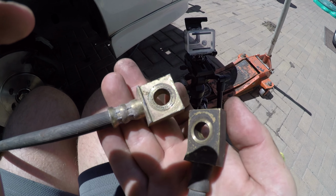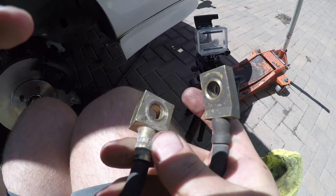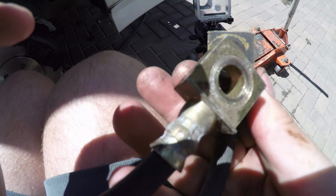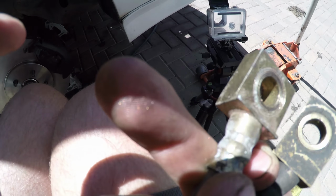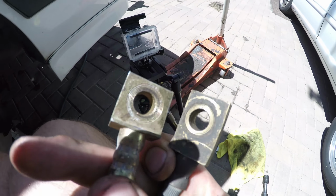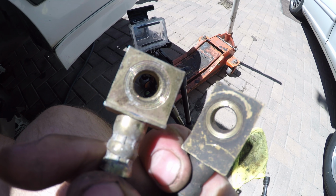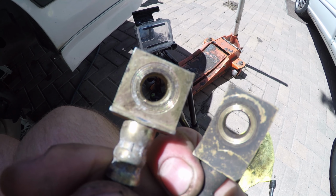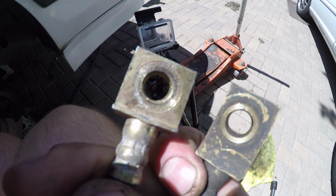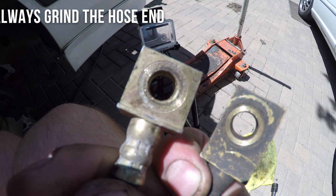Okay, something I've forgotten about here since the last time I had to do a conversion like this. If you look, the hole, and it might not be relatively obvious here with the way I'm holding these, but perhaps it is. The holes for the banjo bolts are actually different, and by that I mean same size hole, same banjo bolt, but if you look at the one on the left, there's much less meat at the top above the hole than there is at the one on the right.